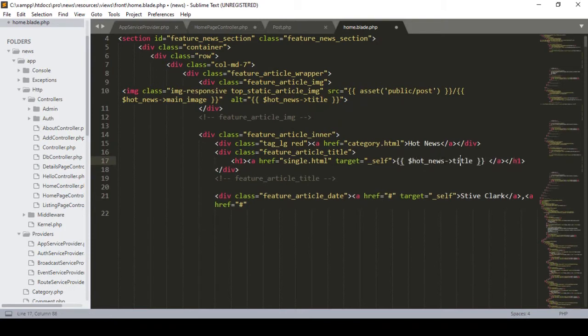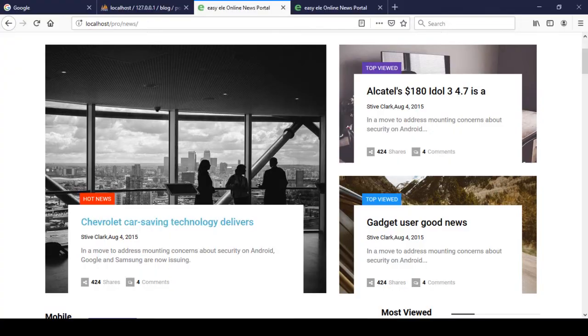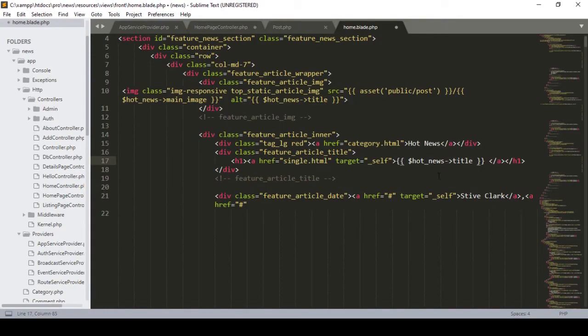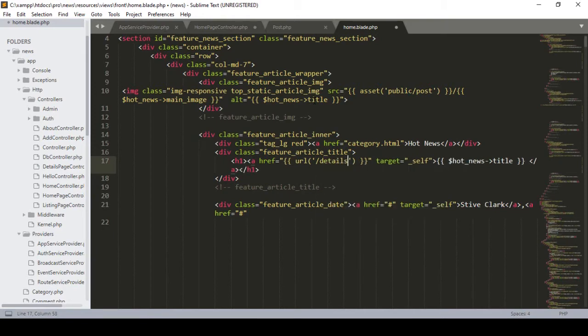There is hot news and the title. So this title means that one. I hope it's very clear to you. And also for this one I put the link. Here I define that link, like it should be redirected to the details page. I already discussed that with you, like the URL, and here you have to define it as slash details. Then after the slash details page, I define the slash, and I also want to add the slug. So now with this hot news, I define it as slug here. I hope you can well understand it.